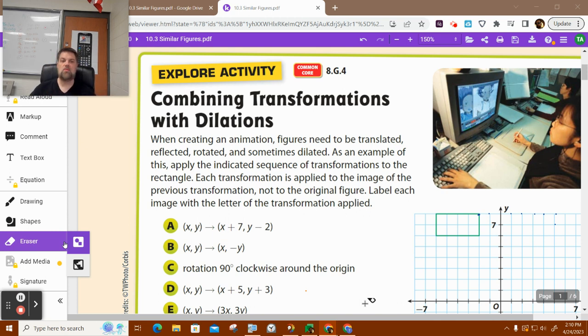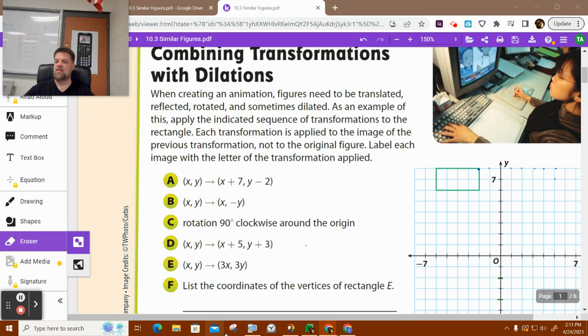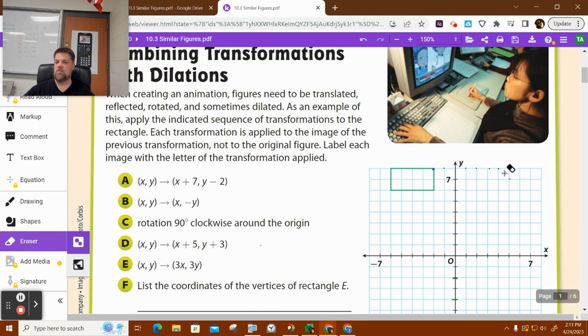Your cell phones work the same way, right? Have you guys seen the filter? When you take a selfie, it's the opposite direction, and now they have an app or filter that turns it to the right side. That's why when you take a selfie, it always looks a little different, because it's a mirror image. Anyways, that's all done with math, right? The computers are programmed using math. So we're going to do what they said.